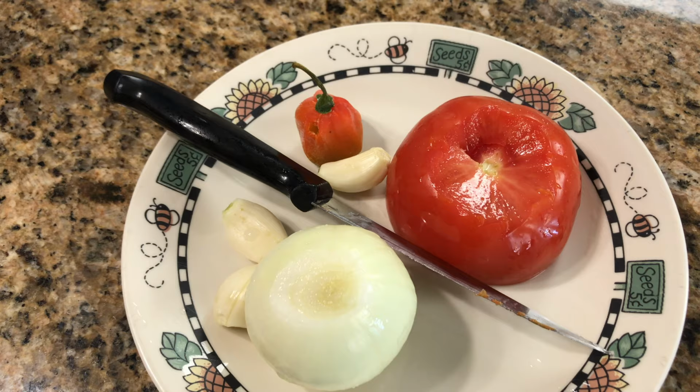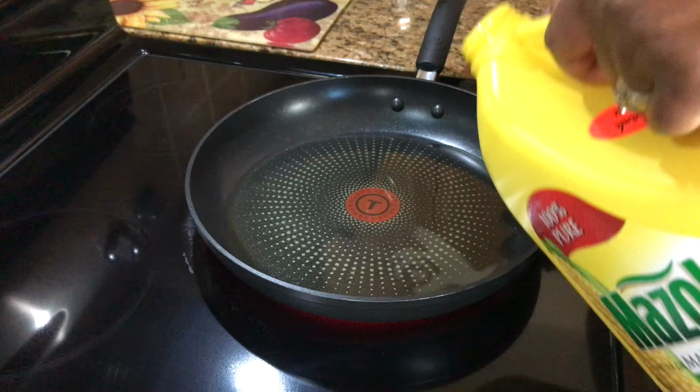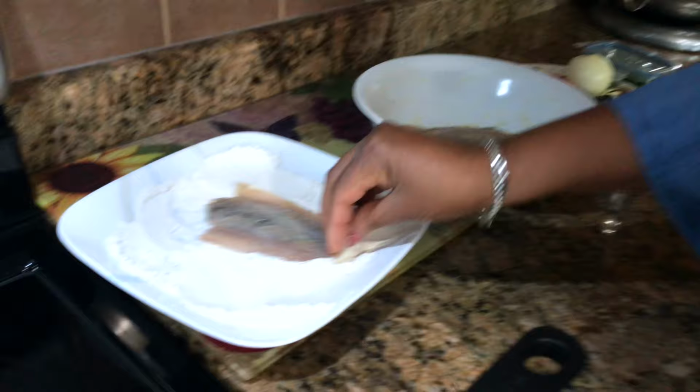Start frying this flying fish. It's been sitting for about 15 minutes, and now I'm going to just put some flour just to dust them before I put them in the hot oil. In the meantime, I'll let my oil heat up. So I'm using some corn oil. I don't need a lot because I don't have a lot of fish. We're just going to start frying now. I think my oil is hot enough. Shouldn't take too long.